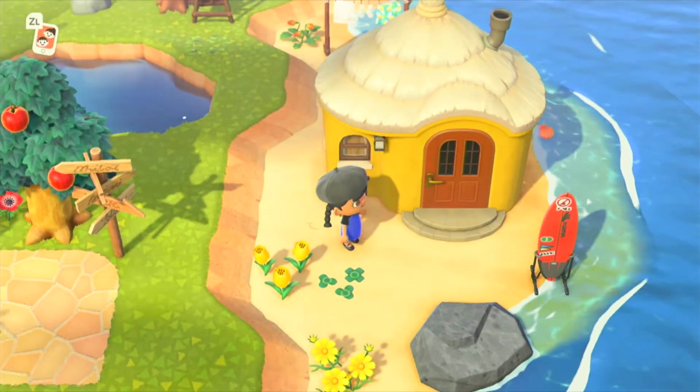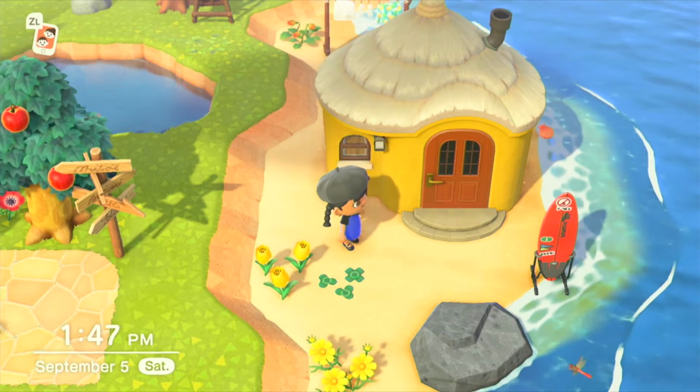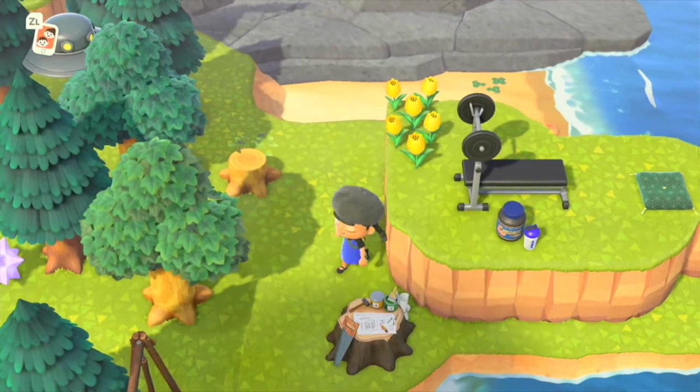Up here is Bud's house. I put him near the beach because his house inside is actually like a whole beach, which is like, okay, dude, you clearly love the beach. His workout area spot is up here.